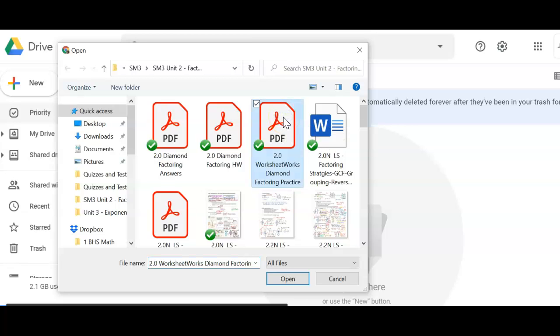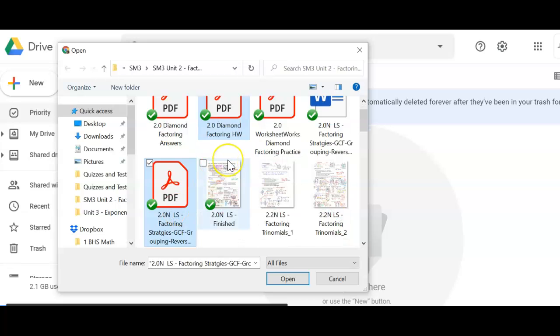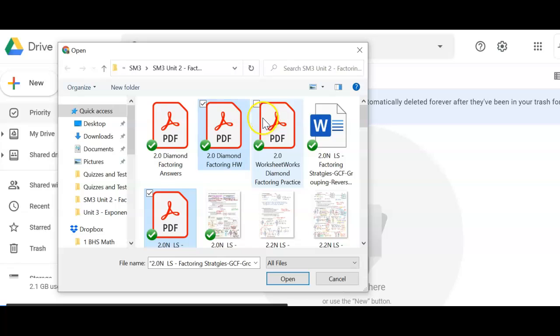So I click on this file, and you can click on multiple files. If I hit Shift click, holding the Shift key, you'll see that multiple files get selected. If I want to select one file at a time, or choose files that aren't in order, if I hit the Control key and click, you can see that I can choose them out of order. Anyway, let's just say I want to upload these two files into my folder I just created called Math. So I've made sure they're both checked, and then I click the Open key.